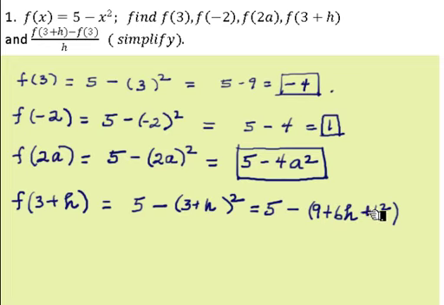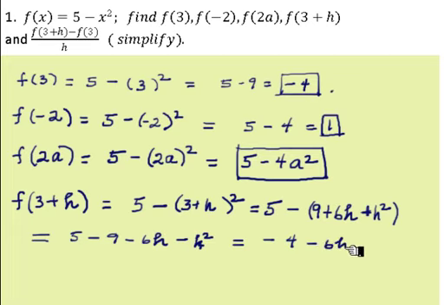Okay, so we opened up parentheses. That is, we squared out the 3 plus h. And now we're ready to open this set of parentheses, subtracting the entire term. Don't forget to apply that subtraction symbol, or that negative symbol, to all 3 terms. You can think of it as distributing the negative. So we have 5 minus 9 minus 6h minus h squared. Another way of thinking of it is it's like we're multiplying through by minus 1. All right, we just have these two like terms, 5 minus 9, so we have minus 4 minus 6h minus h squared.